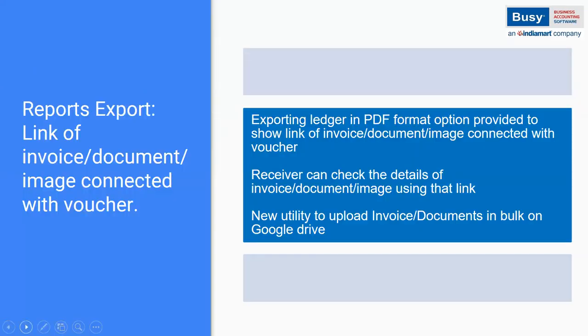Okay, another important thing we have given: when you export a report from Busy, you can give the link of that document that is available in your Google Drive, or the image. Suppose you are giving a ledger to a client, and in the ledger there are 10 transactions, and for those transactions you have already uploaded the document in Google Drive. You can just export that ledger with the link. Automatically the link from Google Drive will be copied. So when you send that PDF to your customer, the links of the relevant documents will be sent to them automatically. Means in a single ledger there are 10 transactions, so 10 links will be given to the customer. He can just click and download the relevant transaction or the document that he wants to view.